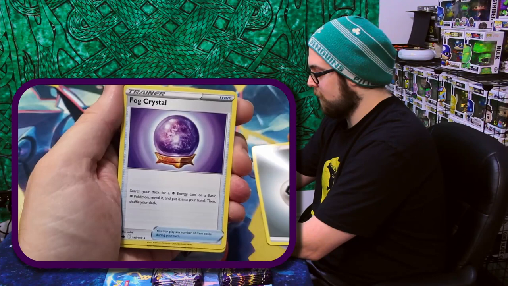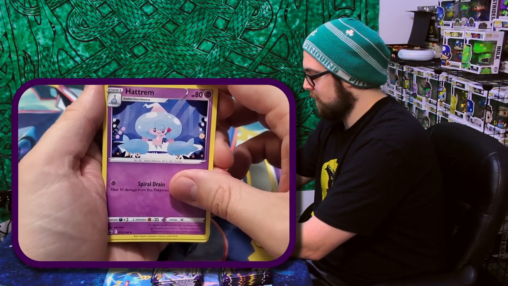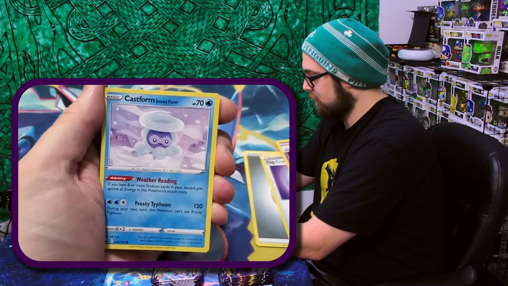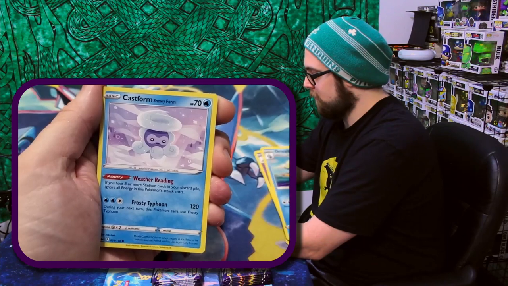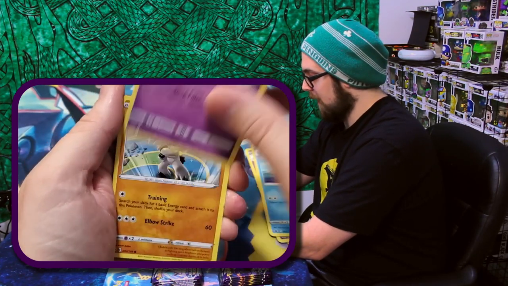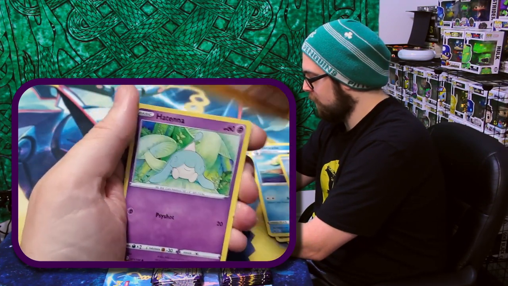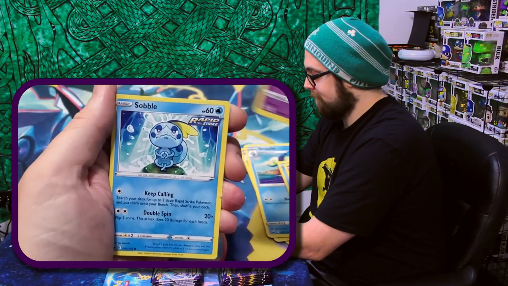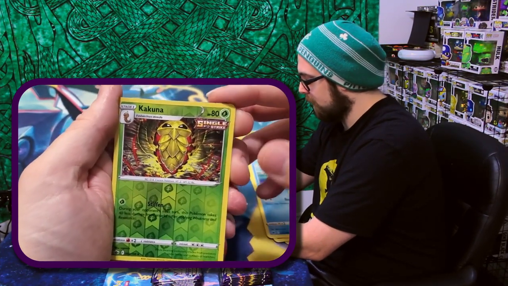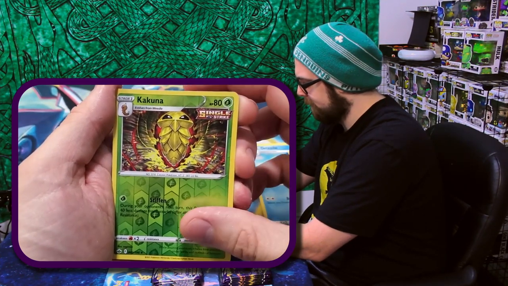I might have messed this up already. That's pretty sweet. Snowy form, gas form. Ghastly's pretty cool looking. Cubchoo. How do they come up with these names? Oh, that's kind of cool. And I guess only a way a Kakuna could be cool.